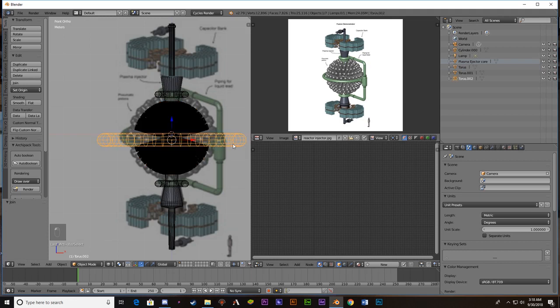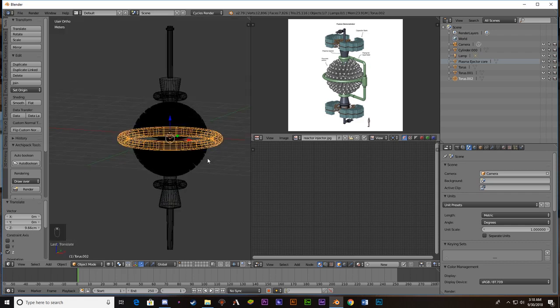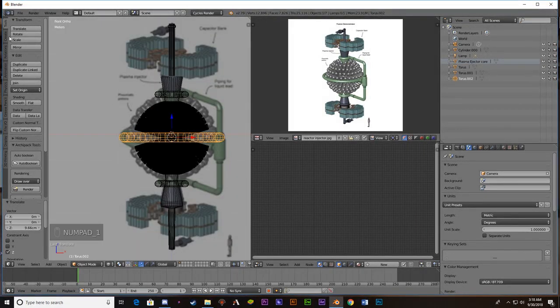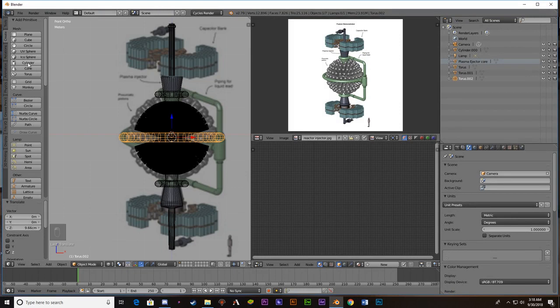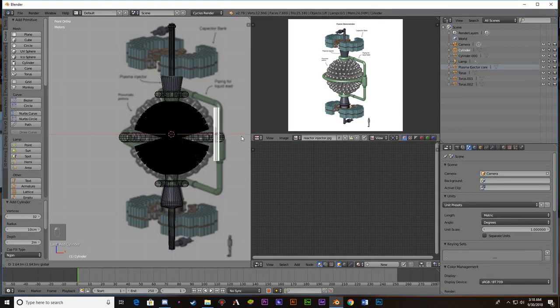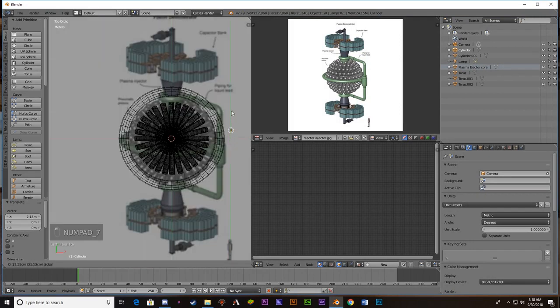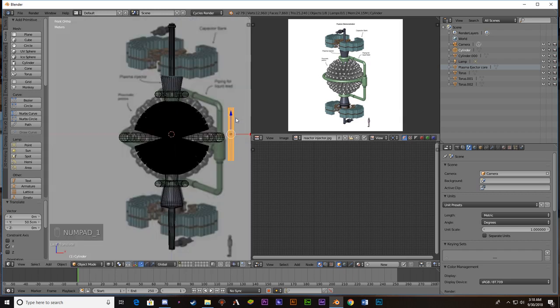And I am going to pick that torus and scale that down right there and pull that up so it's in the dead center of that mess. Alright, so we got that bit so far. Now we're going to create one more cylinder. I'm going to drag this off to the side here. And then we're going to pop to 7. We're going to pull it off to the side a bit, like that. So it's like that.